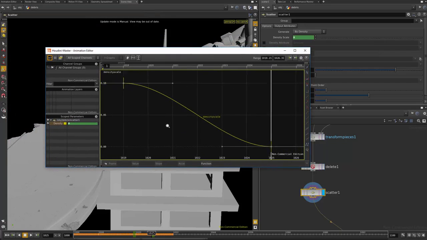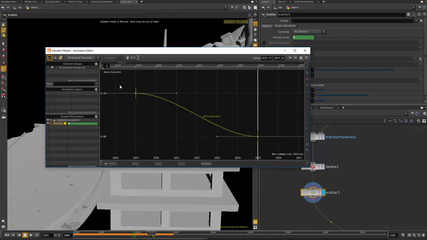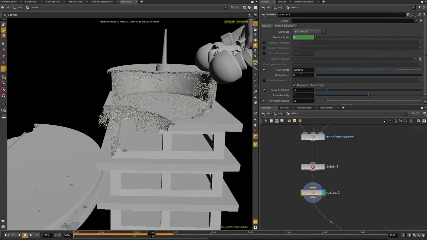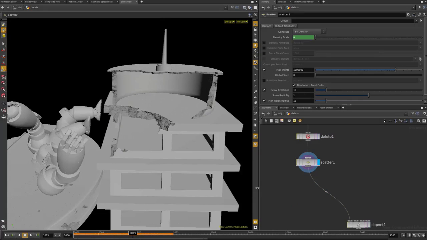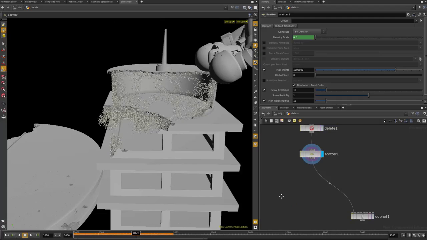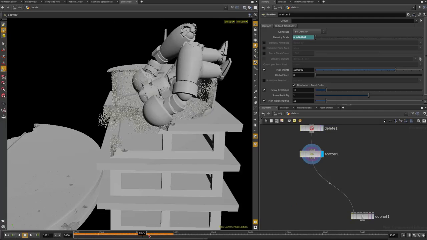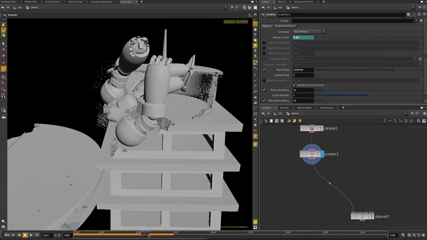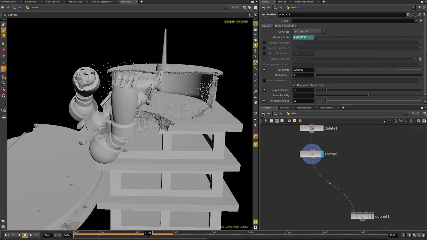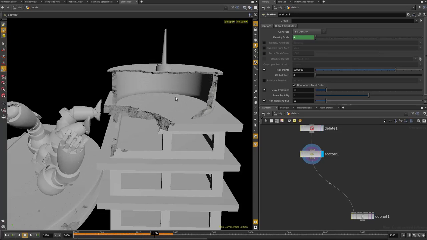Now by default, Houdini gives you these flat tangents on these curves, and I prefer, when doing things like this, to set it to linear, just so it's a nice straight interpolation from one keyframe to the next. So now with this scatter node visualized, if we turn on our updating again and go back to frame 1019, you should see lots of points, and as we step through, we should see fewer and fewer debris points emitted from our fractured geometry. You can see that starts to fall off as we get closer to 1025.